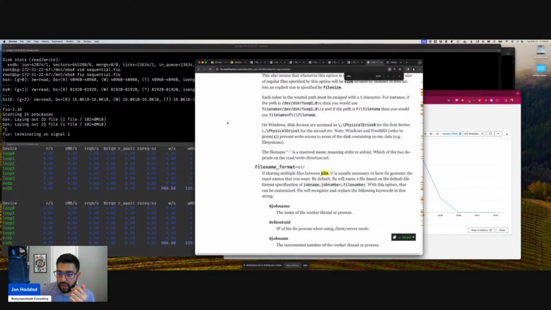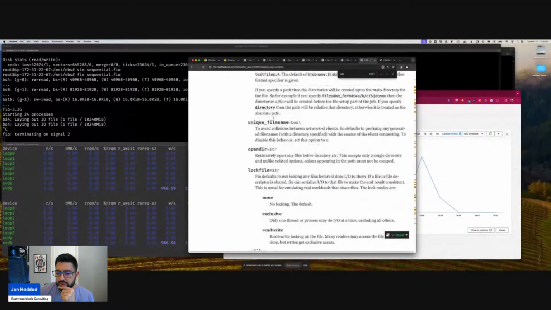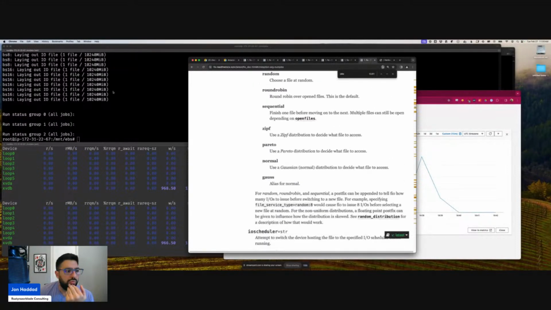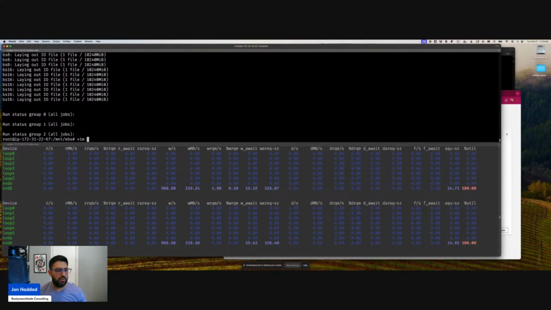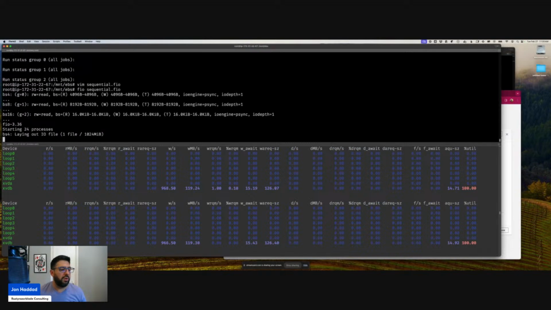Can't just lay out tons of files that are 10 gigs when you only have 100. There we go. So since we're using a bunch of files, let's go with 1 gig files. And maybe this will be a little bit faster.